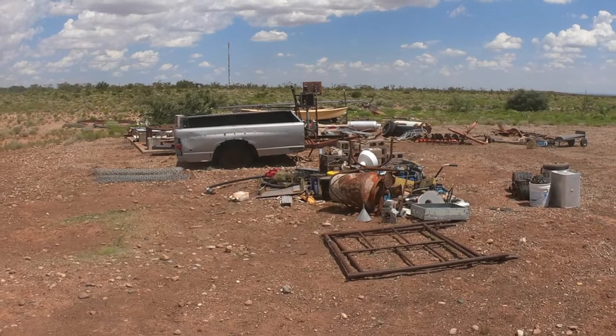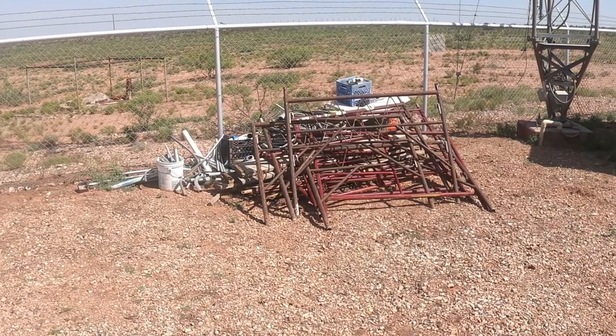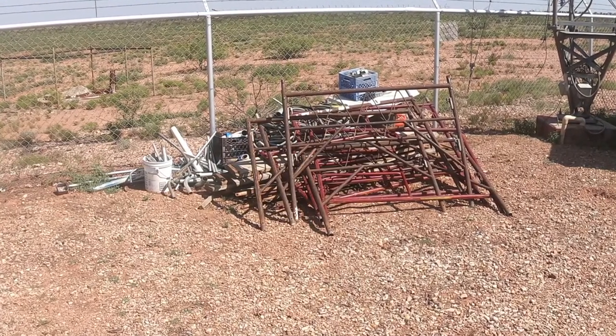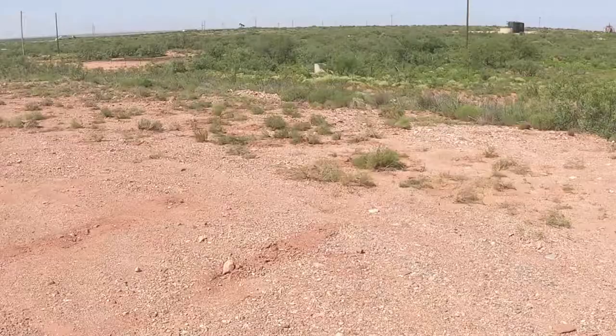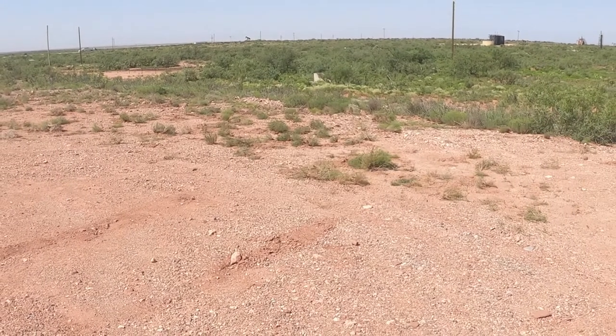A lot of that equipment has been used through the years and other parts have just sat there. We're getting rid of some of it — that was the scaffolding that you used to see down in the lower level. We pulled it out because it's no longer needed, looking to the west.